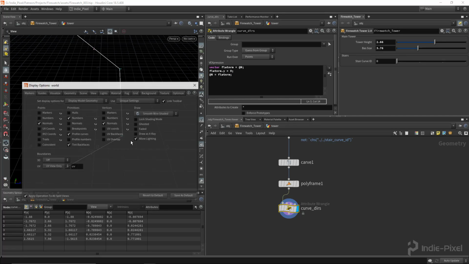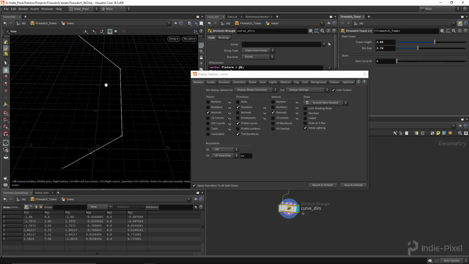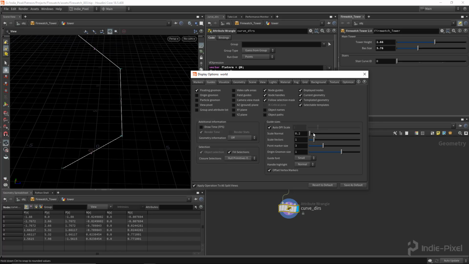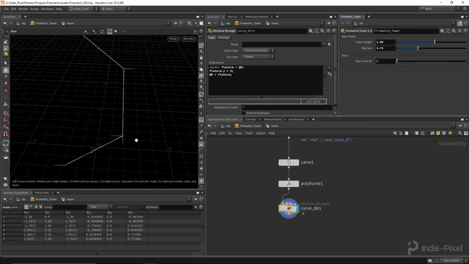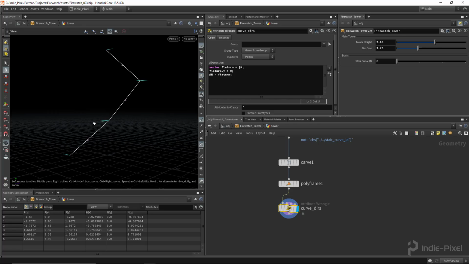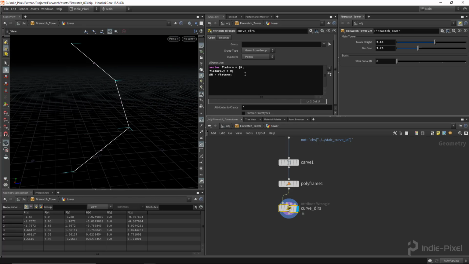Let me actually increase the size of my normals. So I just hit D on the keyboard with my mouse cursor over the scene view here. If we go to our guides, you can actually pull this up so you can see your normals better. I'm just going to leave it at a unit size of 1, or just unit size. There we go. So you can see now they're all flat, right? And that's going to come in handy when we actually go to create the stairs itself.